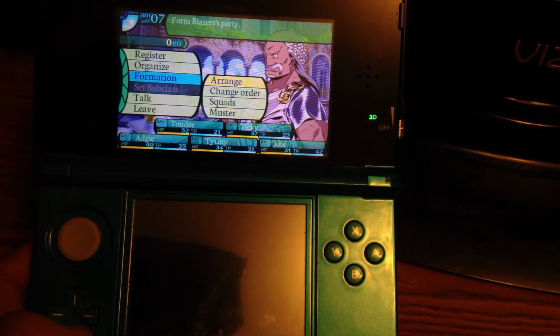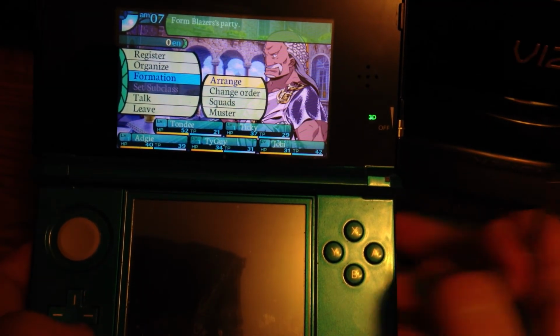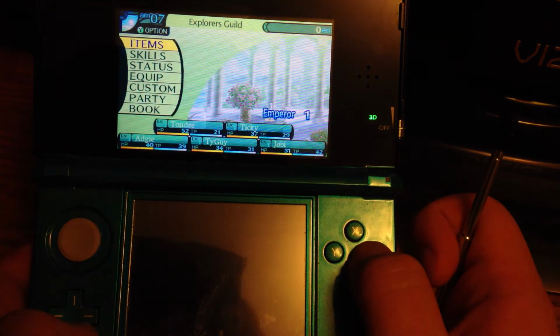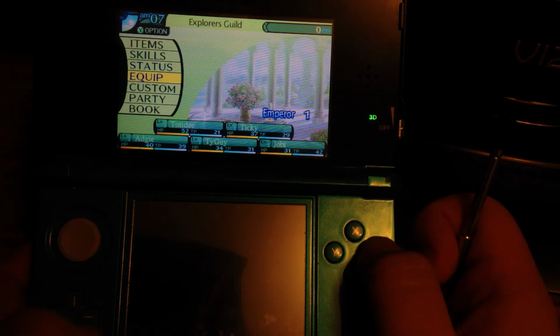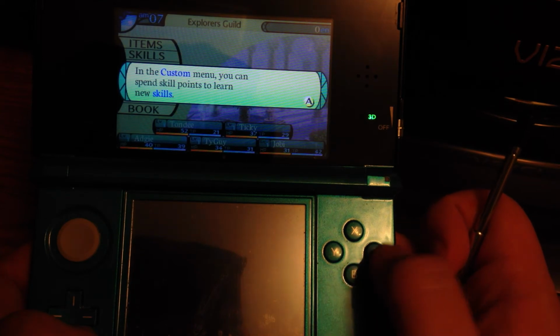You get a damage bonus in the front row, but you take more damage in turn. Characters in the back row don't deal as much damage with melee attacks, but they do with ranged attacks, which I will explain later.